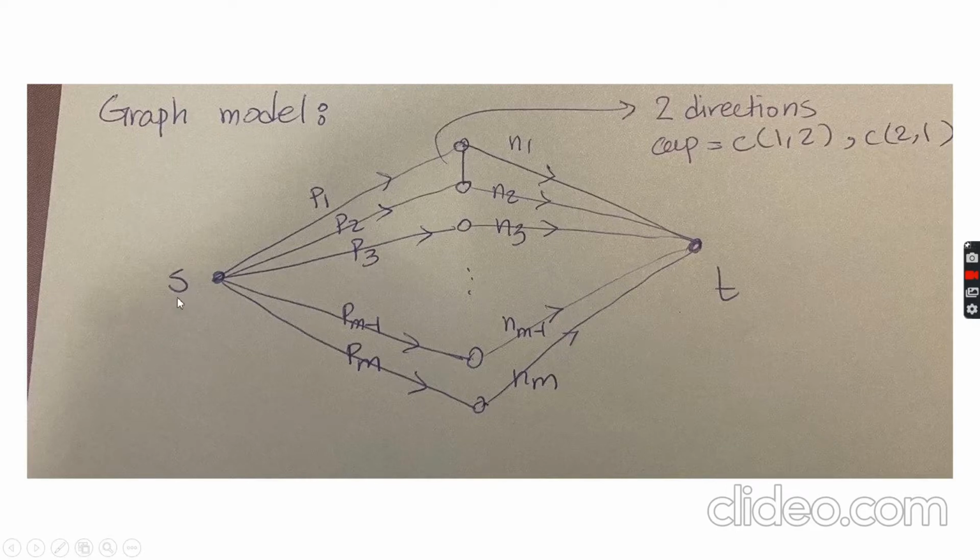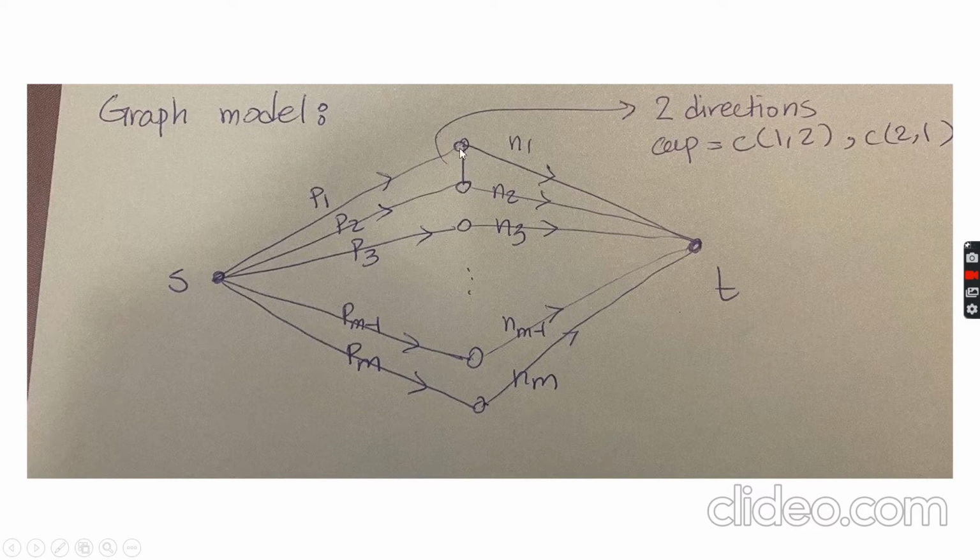So this is our source node, this is our sink node, and for every product type, we have a node, okay? And now the capacities of the network are: when you go from S to any other node, except T, you go with capacities P_1 to P_M, if M is the number of products, and then there is an edge from all products to T with capacities N_1 to N_M, which are all those prices.